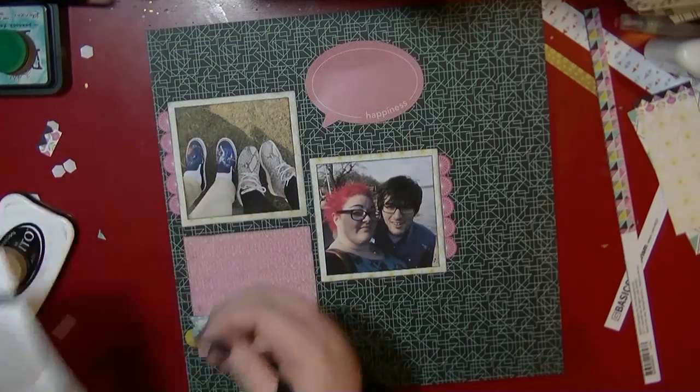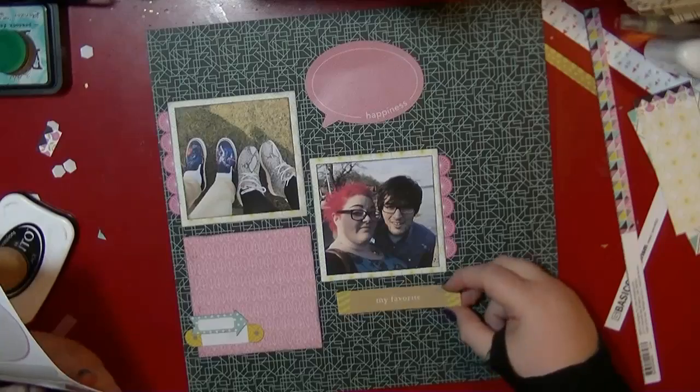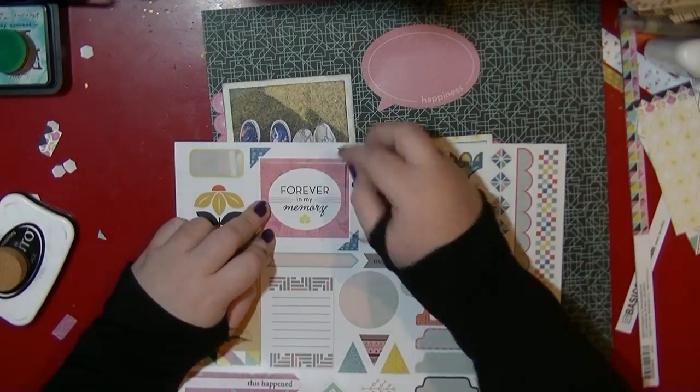I'm going to keep pulling stickers off and placing them on, and try to use as much as I possibly can on this page.